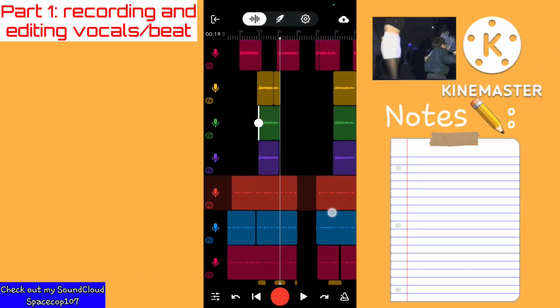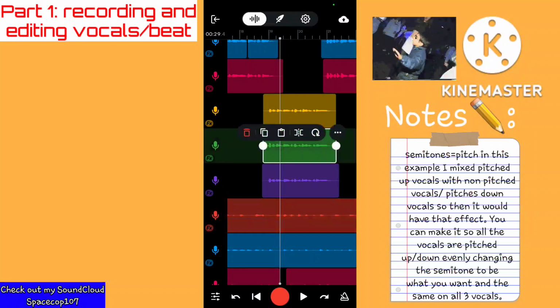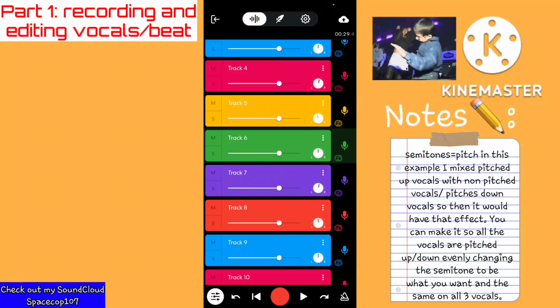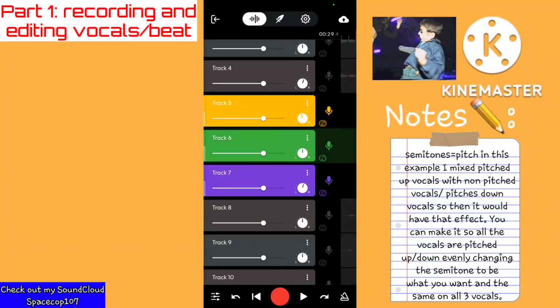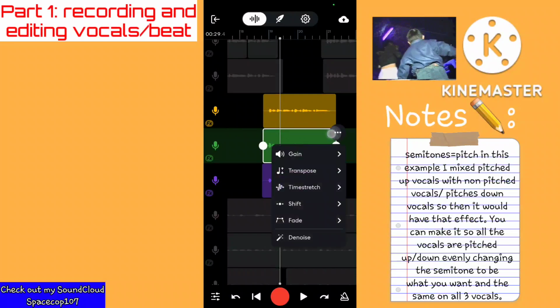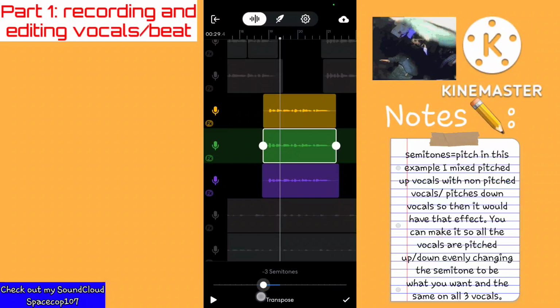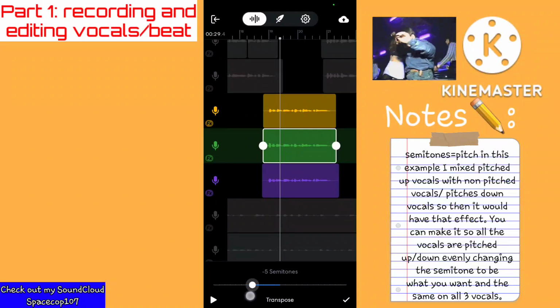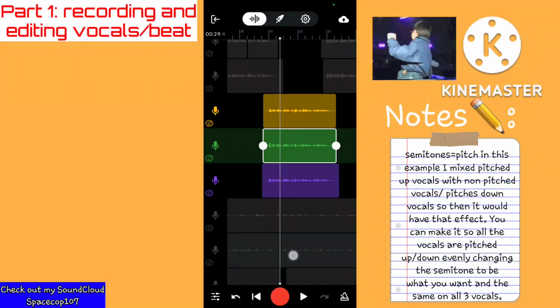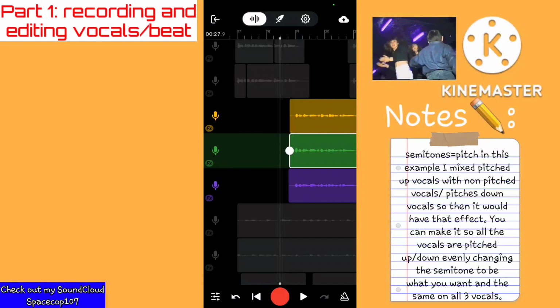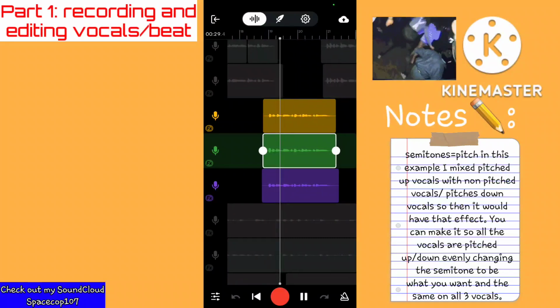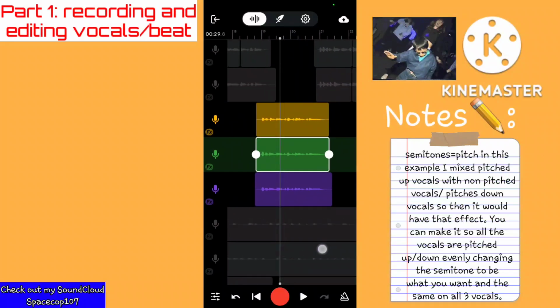Another thing you can do is change the semitones. Here, I'll show you what that sounds like. Now it will sound like a demon because I lowered the pitch. Hear that?